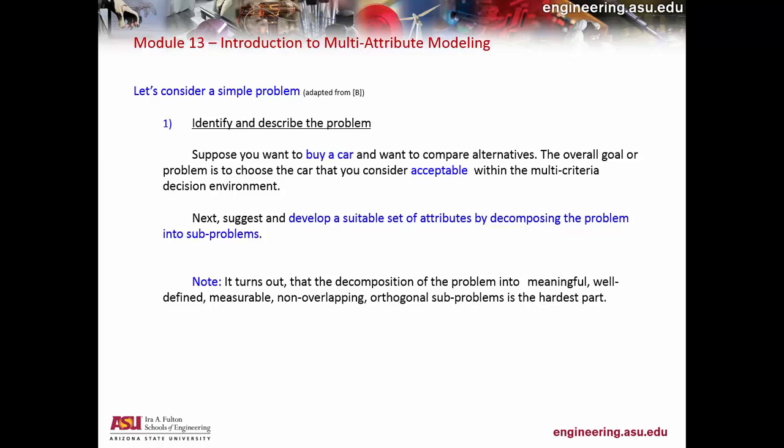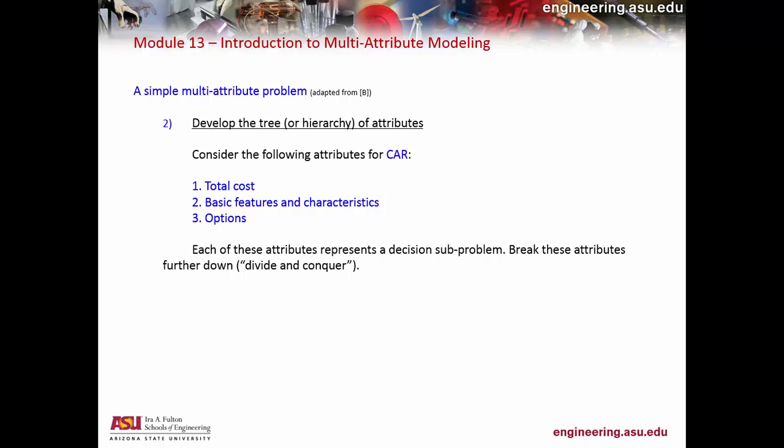The example we're going to use is buying a car. What's acceptable for a car? Do we need an SUV? Can I get away with a sedan? Good problem solving is about taking a large problem, breaking it into smaller problems that you're capable of digesting. The attributes for a car, for example, are cost, my features, and what are my options.